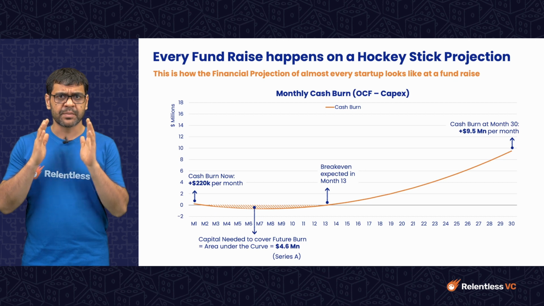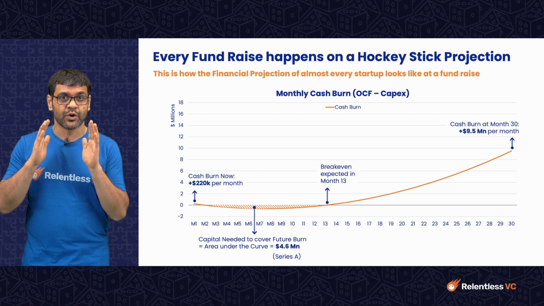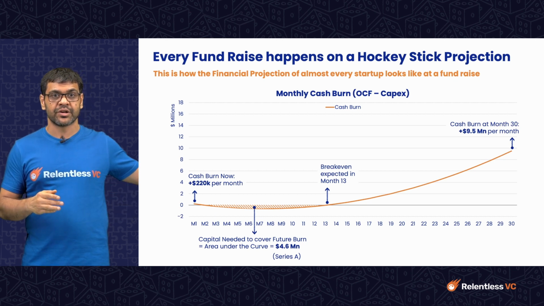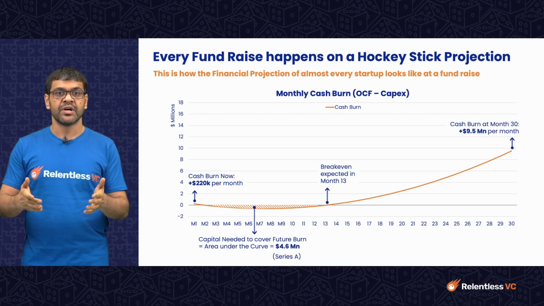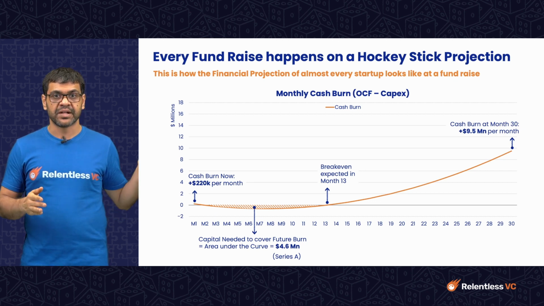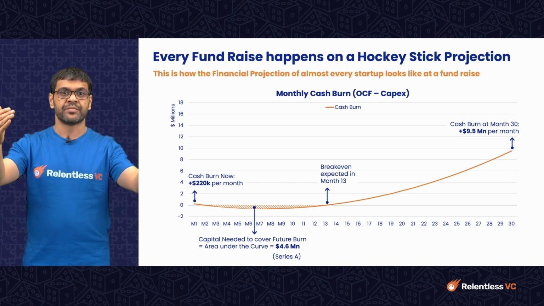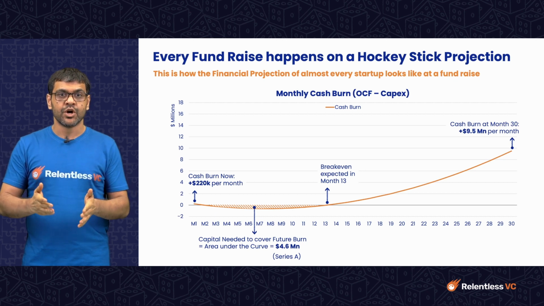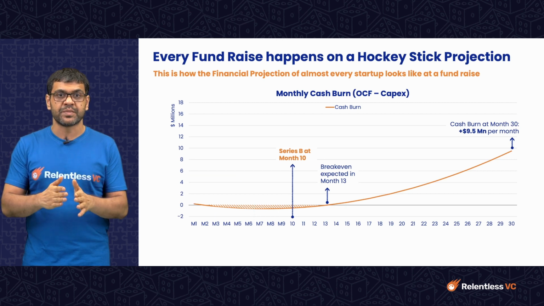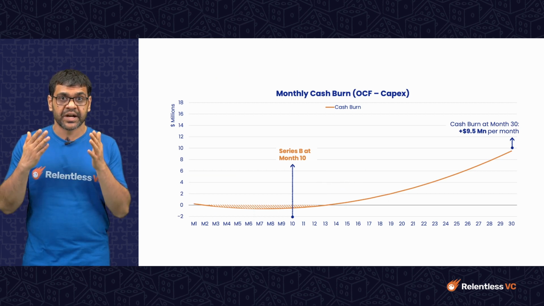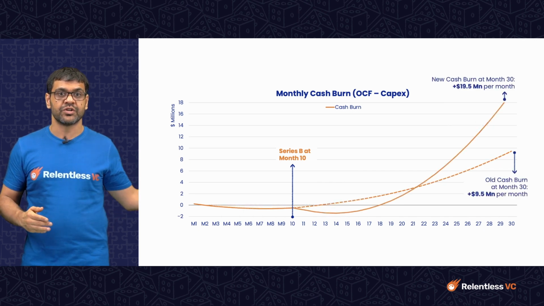Now, suppose that the startup succeeds in raising its Series A and executes flawlessly on its financial projection, which starts to attract more VCs. And with more VC attention, suppose the startup decides in month 10 that it should raise even more capital to grow even faster. A VC round in such a case would usually be called a Series B. So when the startup pitches for a Series B in month 10, what would its updated financial projection look like? This is what the new projection would look like.